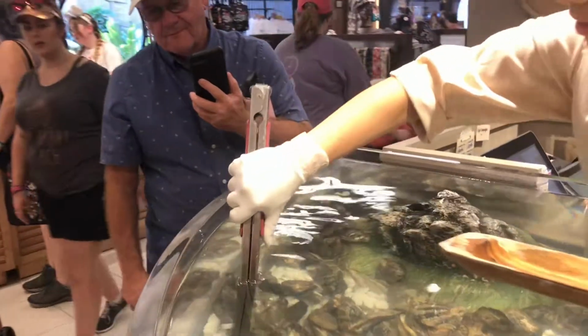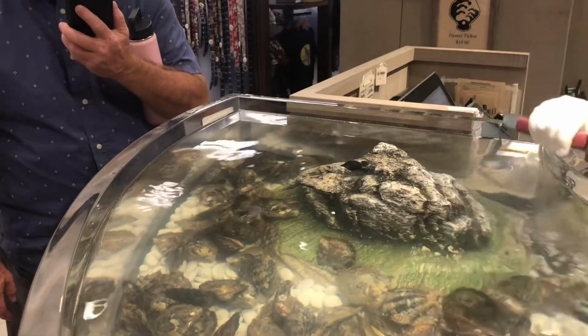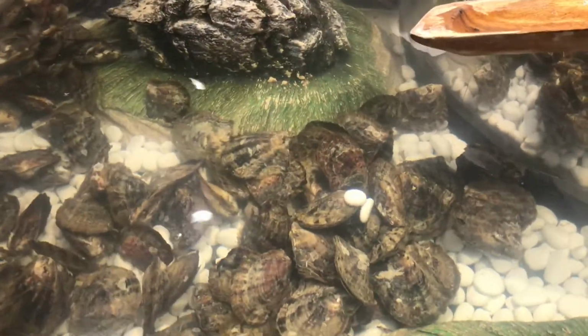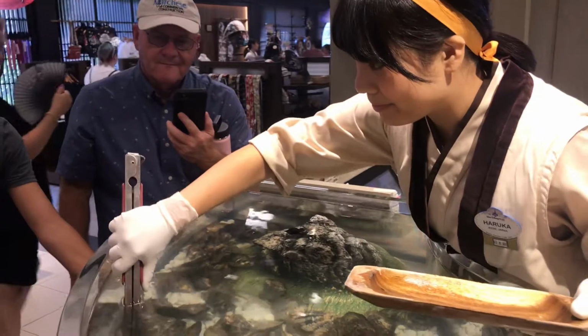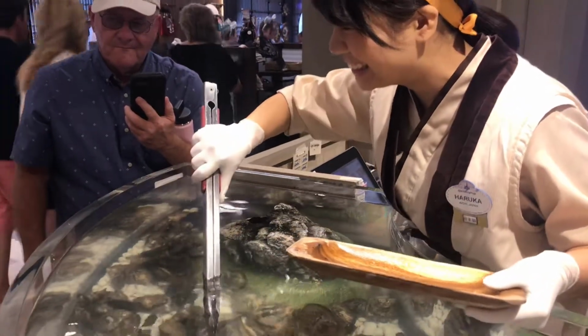Okay, you already decided? Don't touch it, baby. You'll get it. Which one do you want? Not the small black one, or the big one. A big one. Which one? Find the big one. Sometimes a small oyster has a big size pearl. I'll just get this one. It doesn't matter, the oyster size. Oh, really? This one? No. This one? Which one? That one.